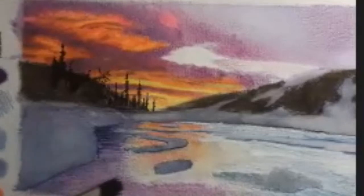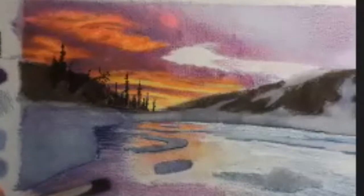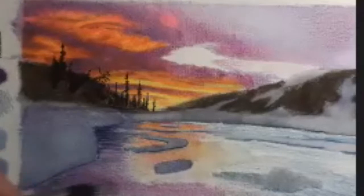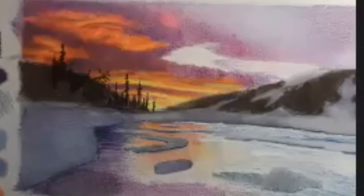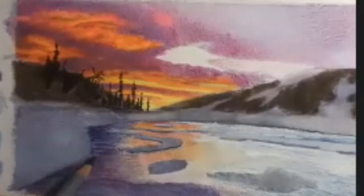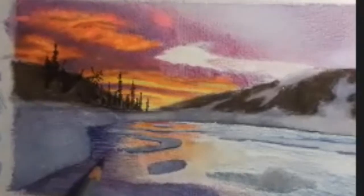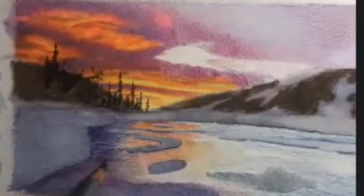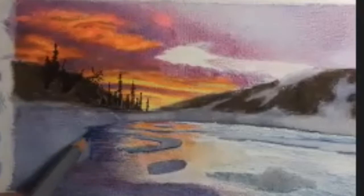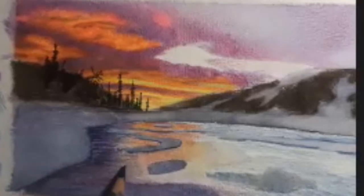With landscape painting that is very important because you are essentially working with light — light is really flooding the scene. The light is what is affecting all of the colors, so it's important to understand the harmony and the balance of those colors. Now I'm ready to break up the larger passage of color I've just blended using my colored pencil, adding details such as the ripples in the water. I'm using my dark blue colored pencil and creating a network of darker horizontal shapes to describe the ripples and the movement of the water.